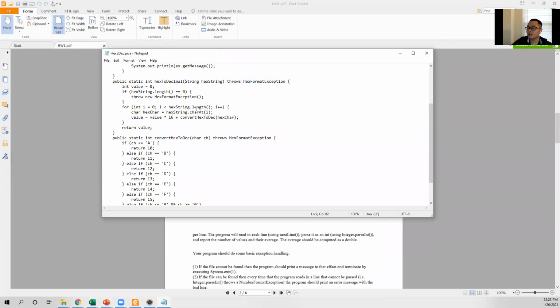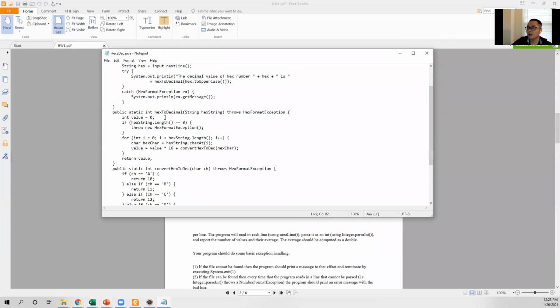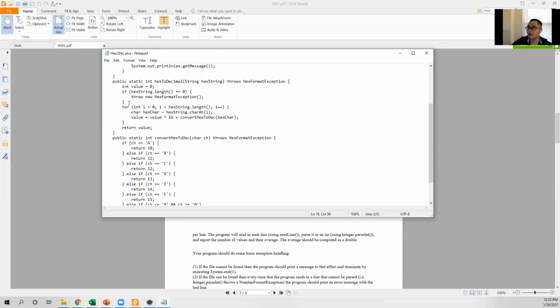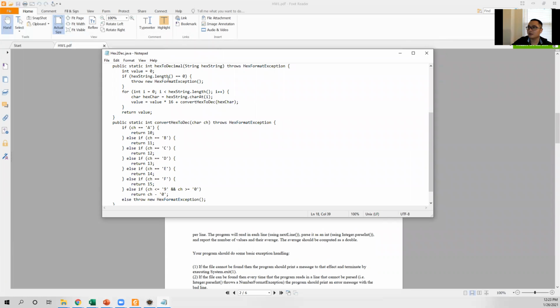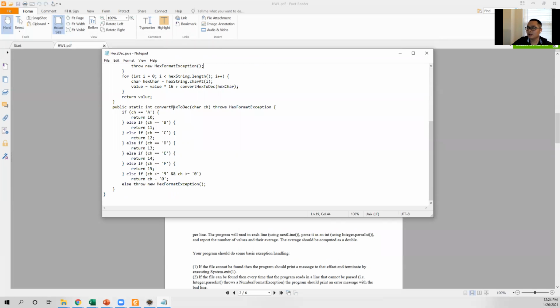The thing you need to notice here is that for the hex to decimal, you first need to check if the length of the hex string is equal to 0 or not. If you input an empty string to the program, it will actually throw an exception. And inside the convert hex to decimal, it will throw the exception.